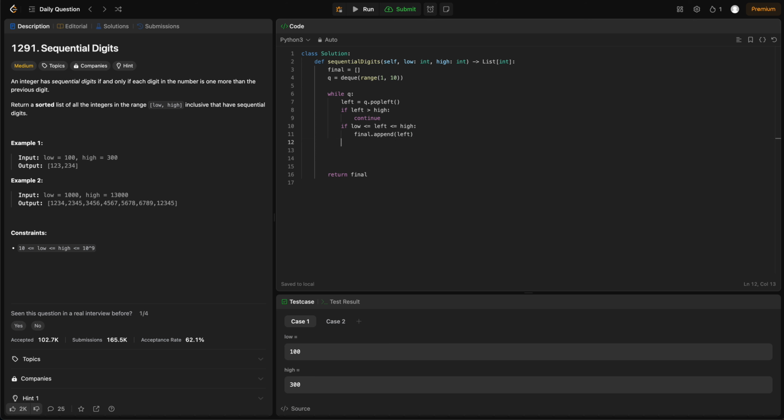left. Now remember that part I was talking about, the division and modulo. So we'll just call it before, like the number before is equal to left.